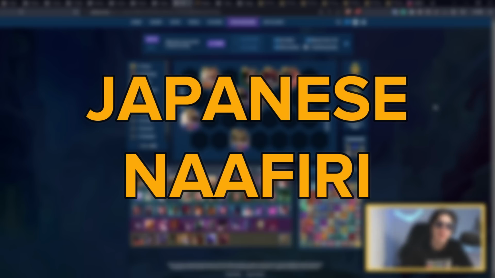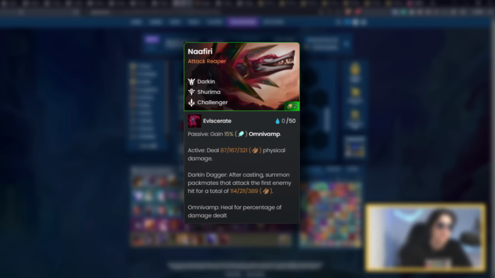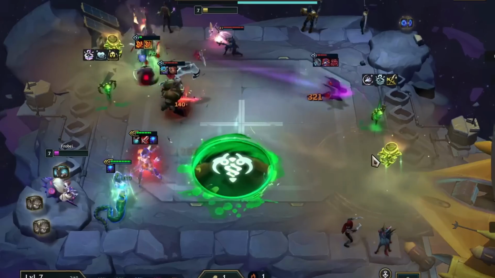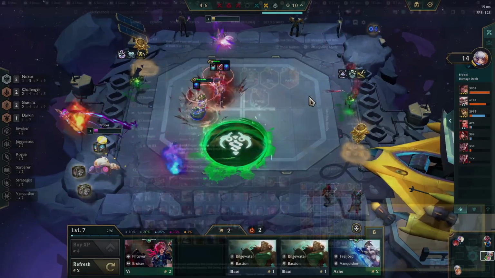Okay, next one, Japanese Naafiri. So this comp, I already made a video, and maybe you watched it, maybe not, but I'm going to tell you a little bit how it works. Basically, Naafiri has a passive thanks to her Darkin trait. The passive is like she deals damage whenever she casts her ability, and this can go onto a next unit when she dies. And so when that unit casts an ability, the dogs will still attack the same way.